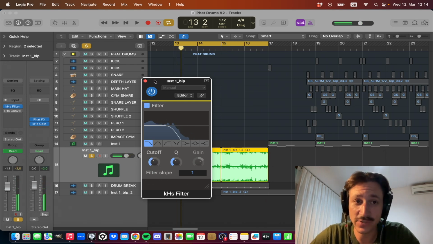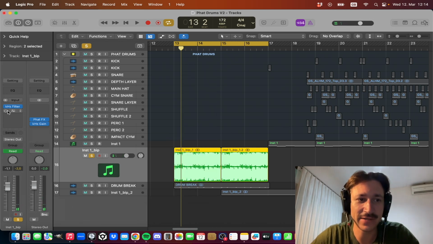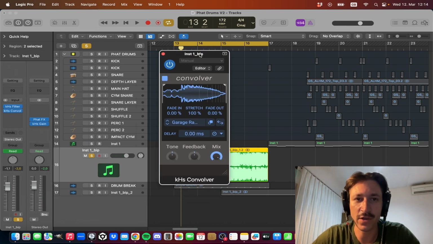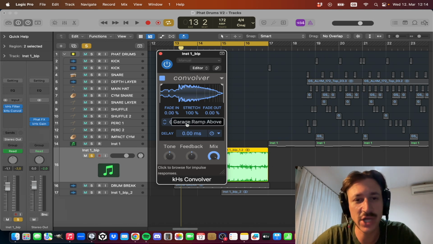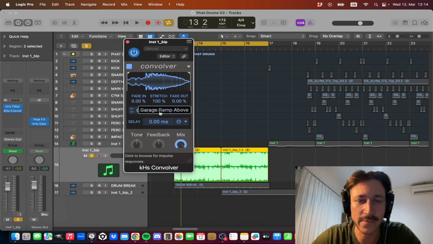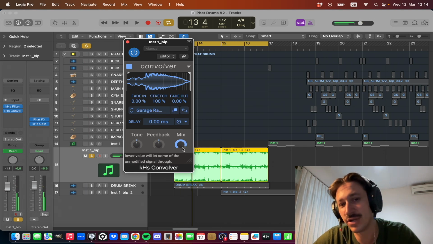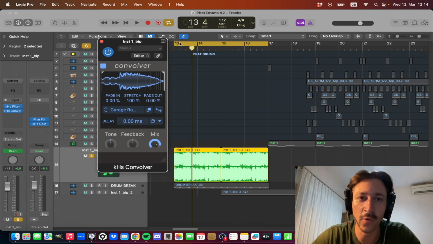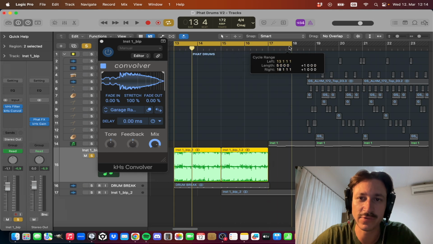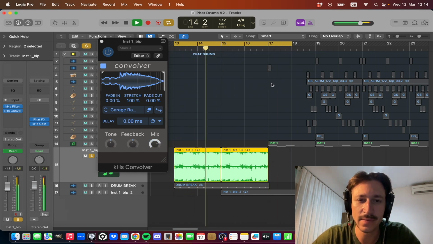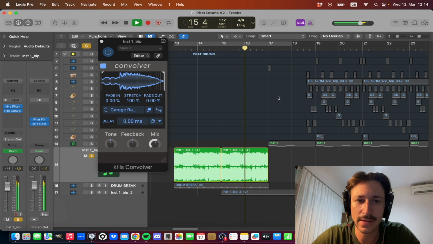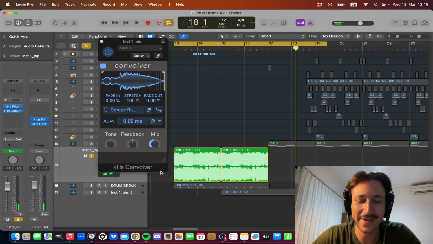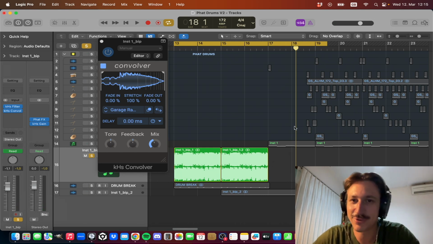And then once we've got that on there, also turning down the channel a little bit and adding a wonderful reverb as well. A different type of reverb for this one. This time I've gone for a larger space. This is called the garage ramp. But again, I'm starting off at 100% mix and I'm blending it off so the bass gets a bit more audible and a bit drier as we come towards the drop. Alright, wonderful. I'm going to leave that tail on because I've got a fake drop coming in next.